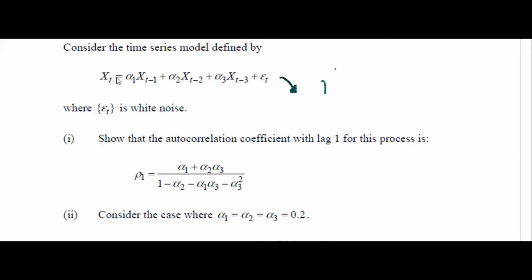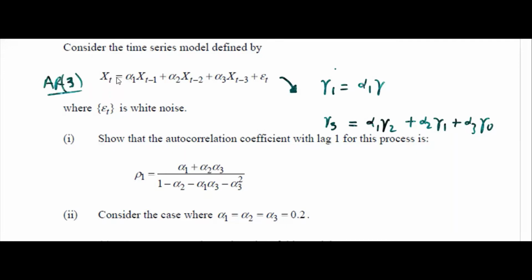So if I write gamma 1 here, it will be alpha 1, or maybe let me try from this one. It will be alpha 1 gamma 2, alpha 2 gamma 1, then alpha 3 gamma naught. This is an AR(3), it might bring a little bit of complexity, that's a separate thing. If you write 2 here, alpha 1 gamma 1, alpha 2 gamma naught, alpha 3 gamma minus 1, that is gamma 1. Here for 1 I have to write 0, alpha 2 minus 1, that is 1, alpha 3 minus 2, that is 2.